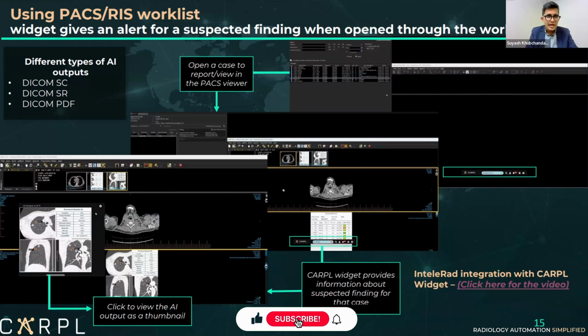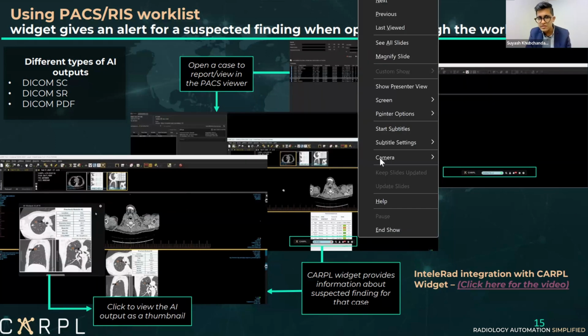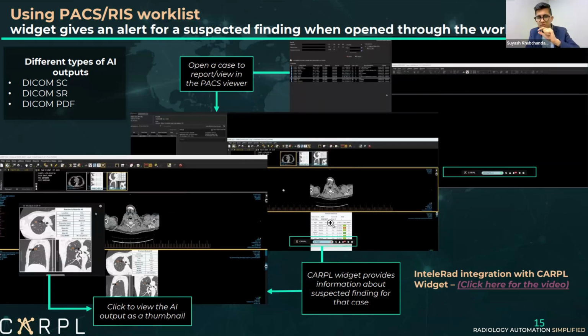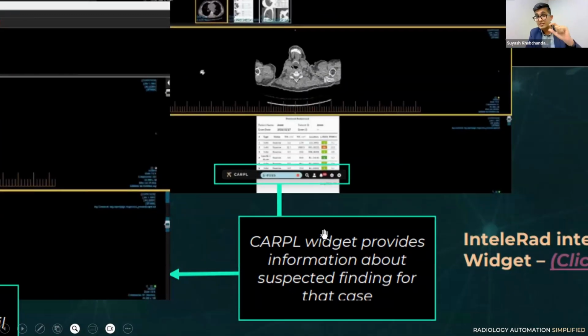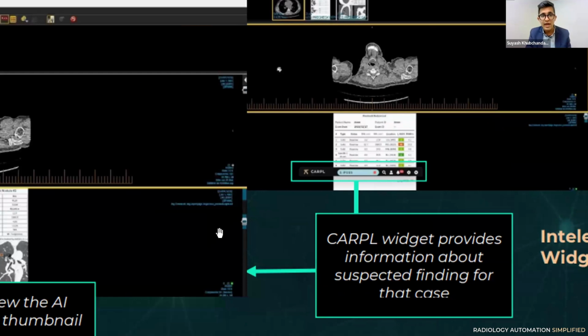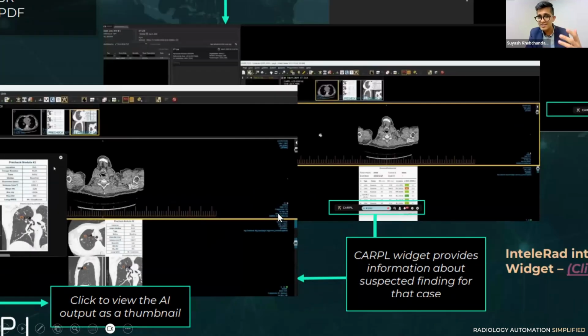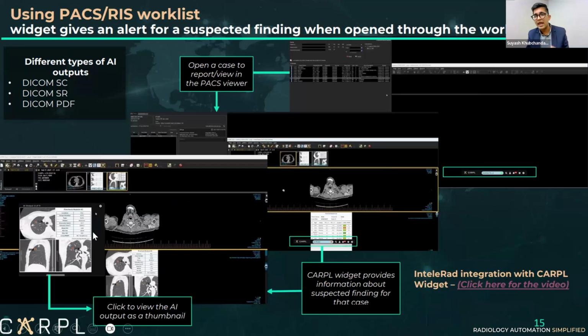So the way we do this is all of the outputs that will be visualized are through our critical alerting widget. The widget would sit in as this minimally obtrusive. You can place it anywhere and it displays a high degree of customization for the users. And it allows you to truly demonstrate an output from this AI application, visualize it on the widget itself, as you would see here, and based on your assessment, you can then generate an accept reject kind of workflow.